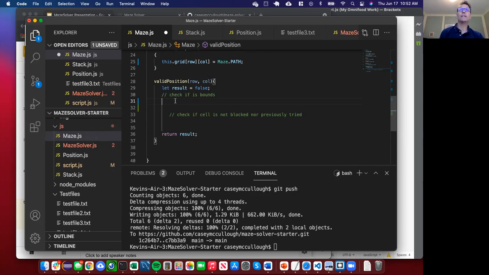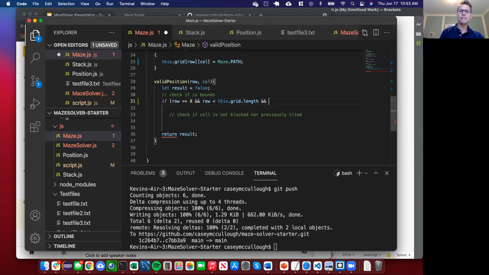What's the lowest row we can have in an array? You mean like at position 0? Yeah, good. So we want to say if the row is greater than or equal to 0 and the row is less than this grid.length, right? Does that make sense to people?